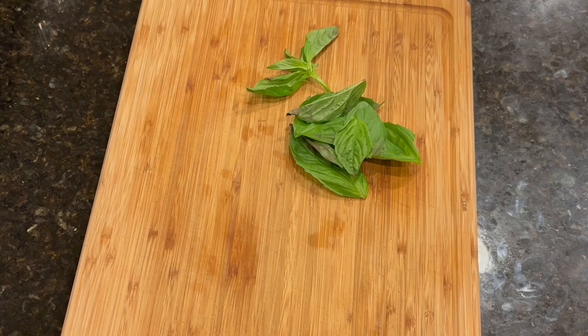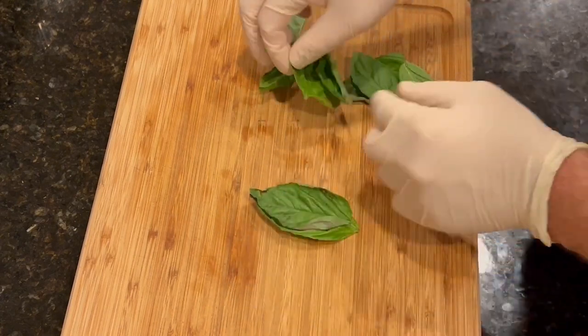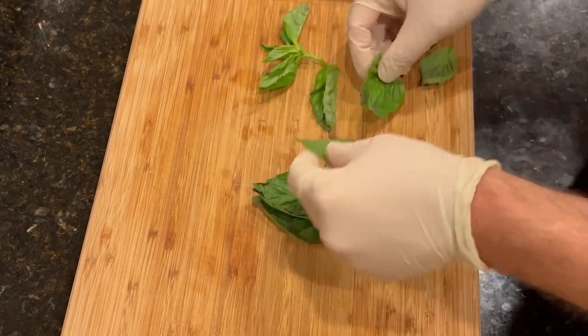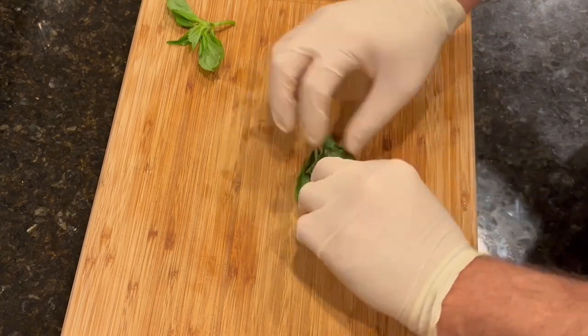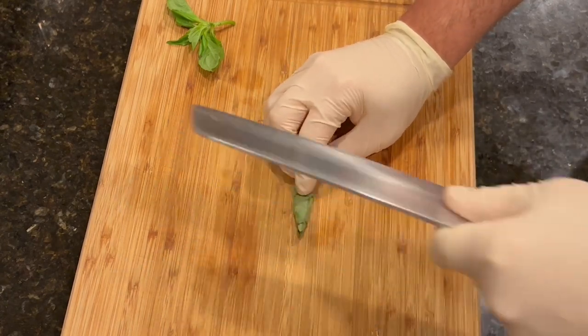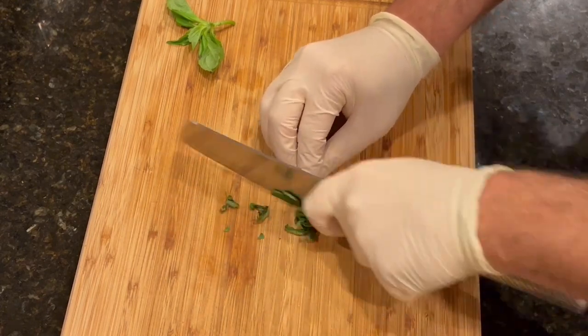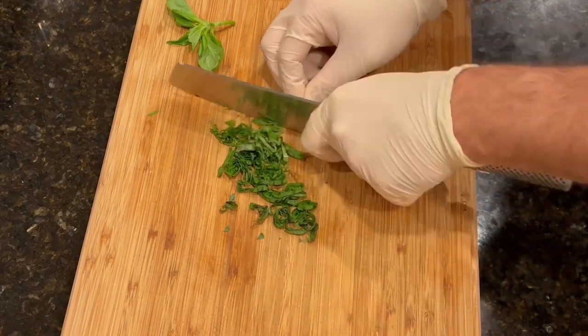Now, lumpy versus smooth — everybody has a preference. Me personally, I like mine a little bit lumpy. I like a little chew in there, but if you want them smooth like baby food, just continue the mixing process a little bit further than I do here. Because these are roasted garlic basil mashed potatoes, now it's time for the basil. We need about six to eight good-sized leaves, and we're going to use the chiffonade technique — basically, take the larger leaves, put the smaller leaves inside, and stack them all up. Make sure you save one of the basil flowers off the top; we'll use that for garnish at the end. Once we've got our basil leaves stacked, we roll this nice and tight, then slice really, really thin all the way down to the stem to get nice basil ribbons that we'll add into our potatoes.